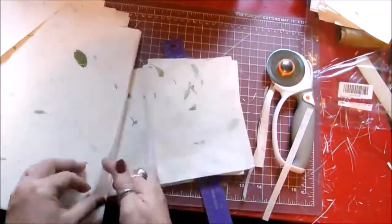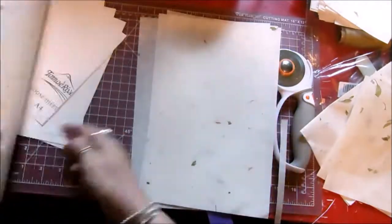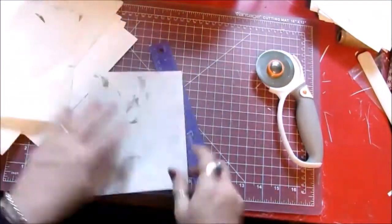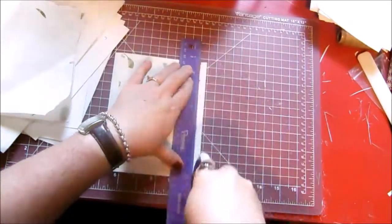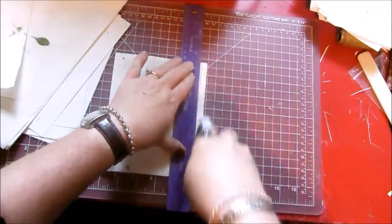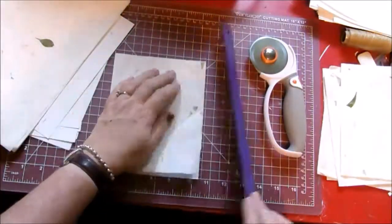One of the things I wanted to do with one journal was to make it more of a written journal, where sometimes I can share the pages, but I'm putting watercolor down and writing over the watercolor, or writing and then putting watercolor down, which makes it a little bit harder to read.